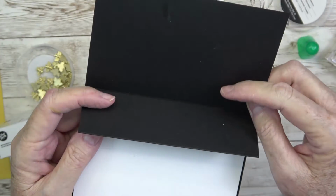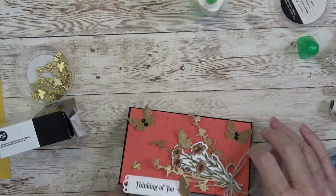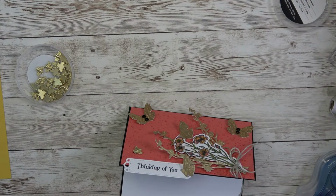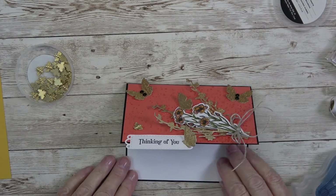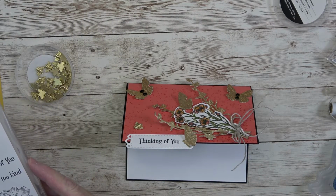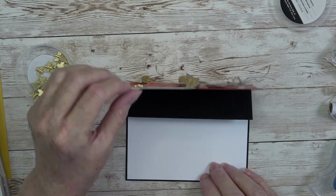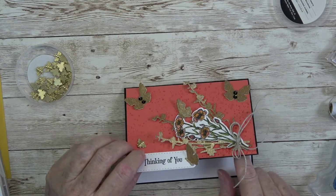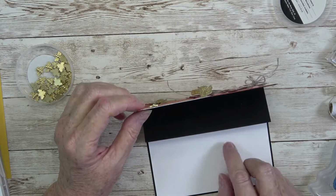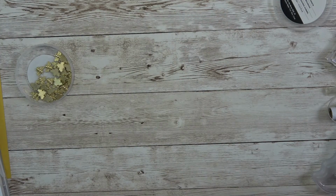We still have the inside and both of these flaps, plus we have a place here to put a beautiful greeting. So let's see. I think what I want to do on my inside, I think I want to go with that Calypso Coral again. But we're going to do it a little bit different on the inside. I'm going to let that sit and dry for a minute while I work with my other piece.